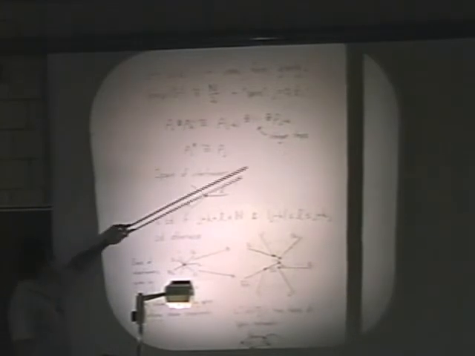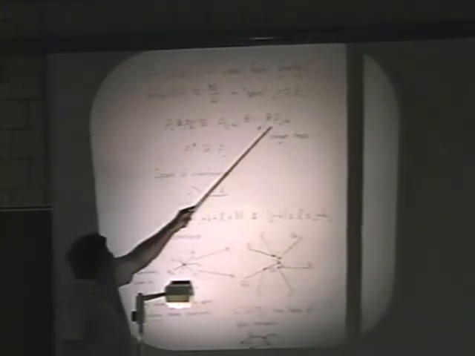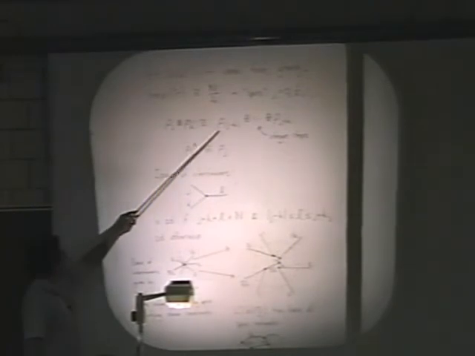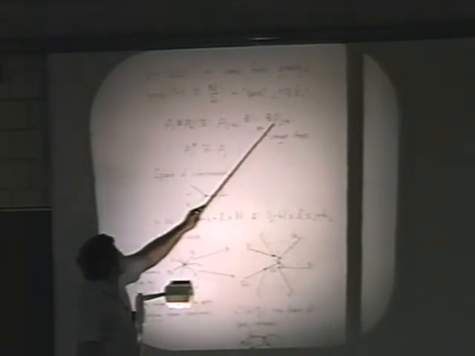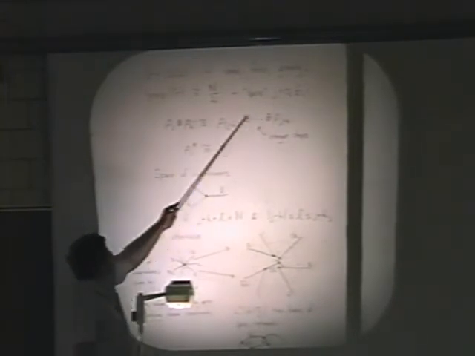And here are the rules for how you tensor and dualize those guys. They're all self-dual in this case. And if you tensor the spin J representation with the spin K, you get a direct sum of a bunch of representations going all the way from the absolute value of J minus K up to J plus K, but in integer steps, even though these J's are half integers, so it skips every other one.